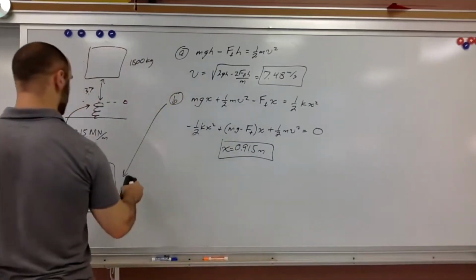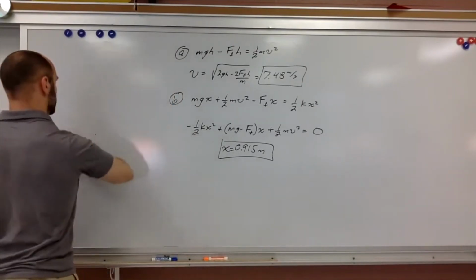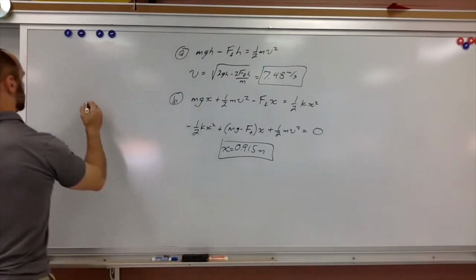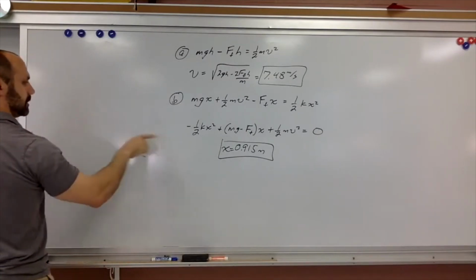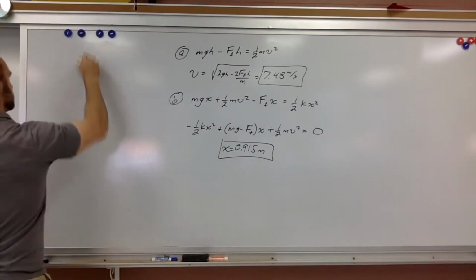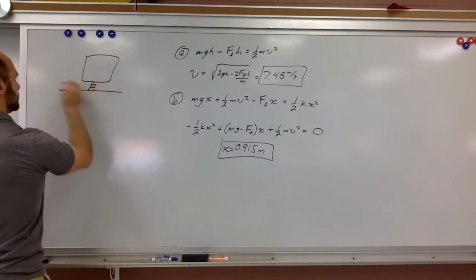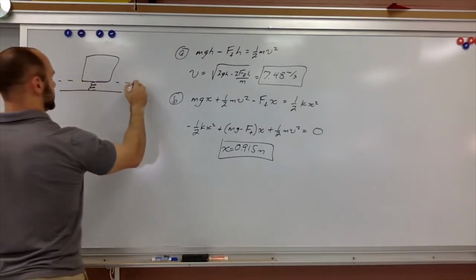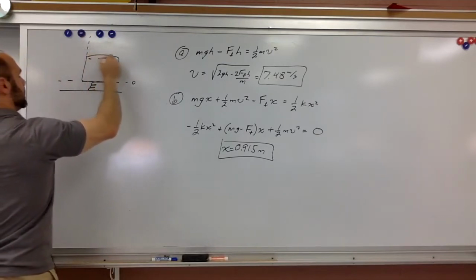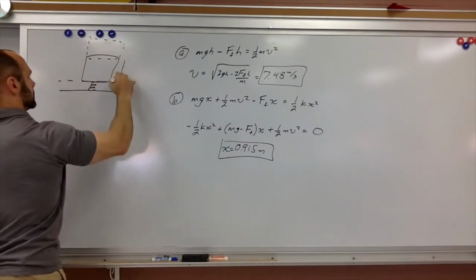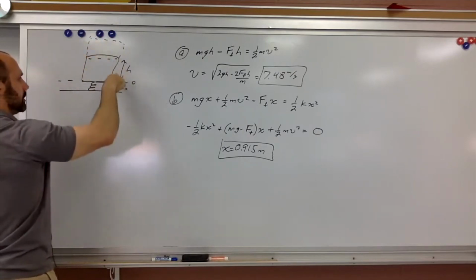So let me do a new drawing here so we can figure out what's going on here. I already know the compression of the spring, so that's good. So this is it compressed. I'm going to use this as my datum, 0, because whatever height it then gets to at some later time, so this distance here is h. This is where it is at some later time. I'm going to measure the distance from there.